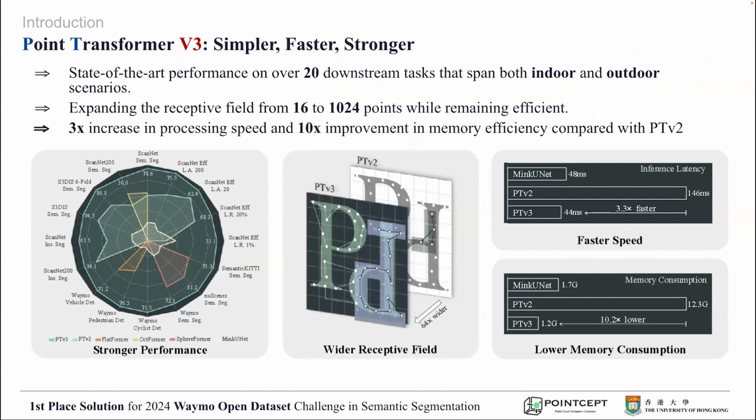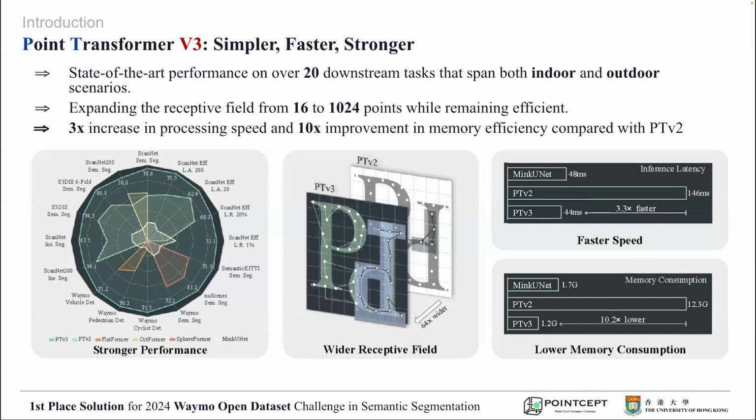Now let me briefly introduce our new generation of point transformers, the first solution for the 2024 Waymo challenge in semantic segmentation. PTv3 achieves state-of-the-art performance on over 20 downstream tasks across indoor and outdoor, including semantic segmentation, instance segmentation, object detection, and data efficiency. We expand the kernel size from 16 to 1024, but still do not reach a limitation.